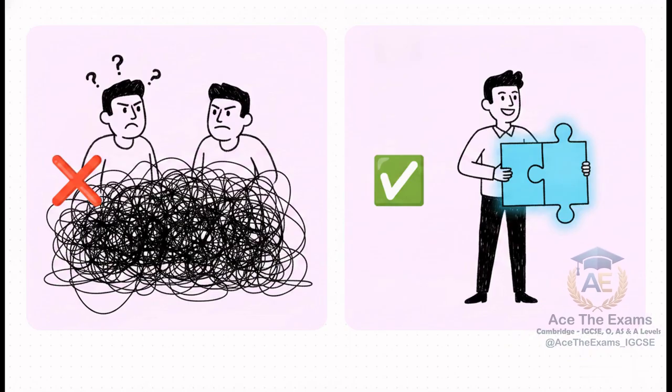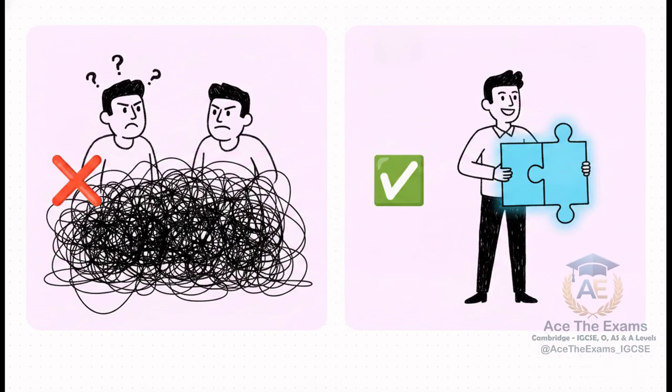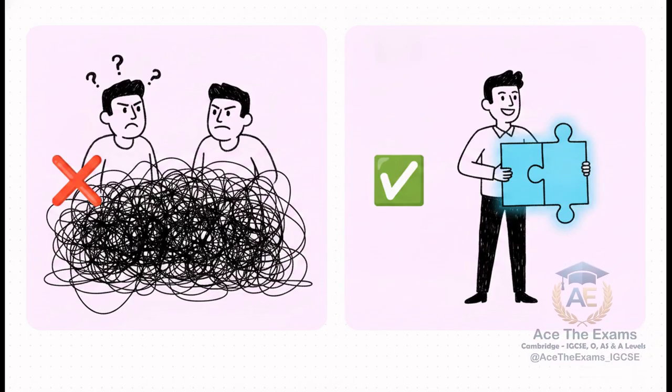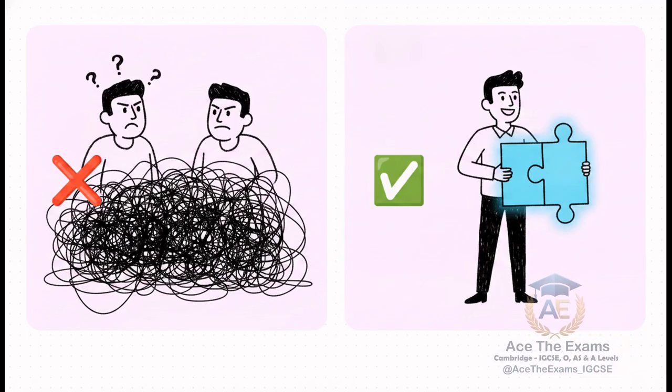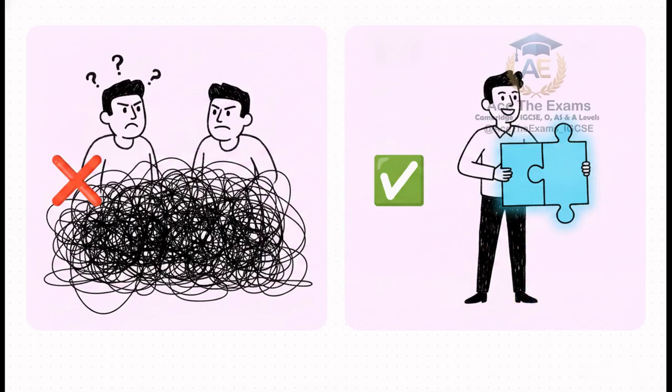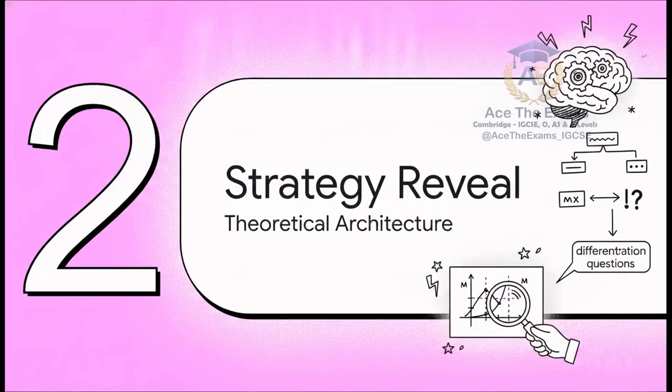They showed the second derivative test. They substituted the value back into the original volume formula. And they explicitly stated the final dimensions with the correct units. They didn't just do the math, they solved the practical problem that was put in front of them. That is the difference between a pass and a top grade. Section 2. The strategy reveal.